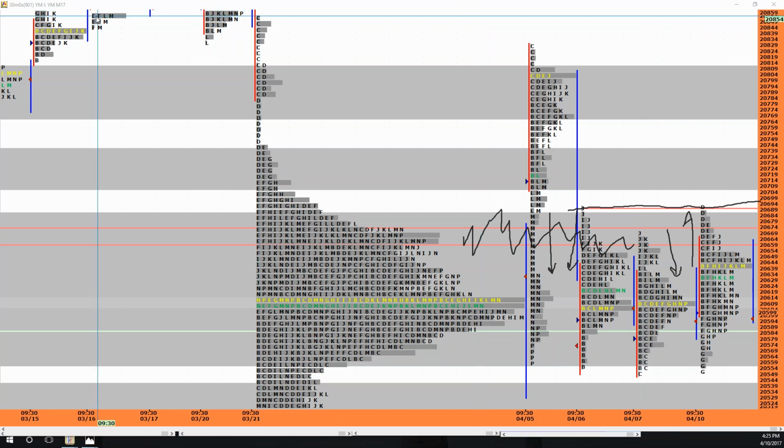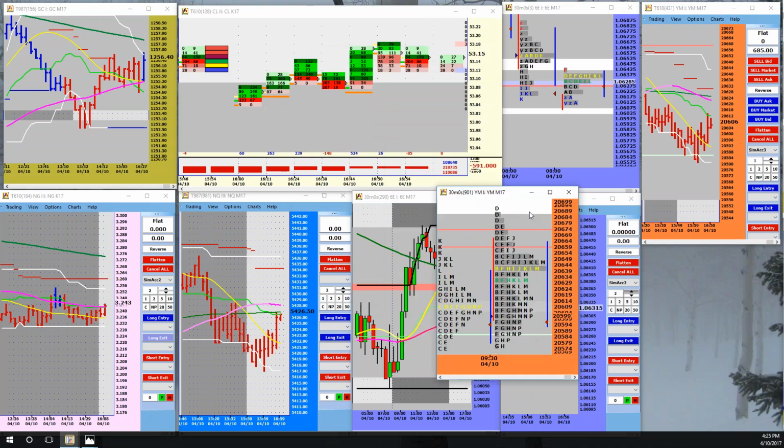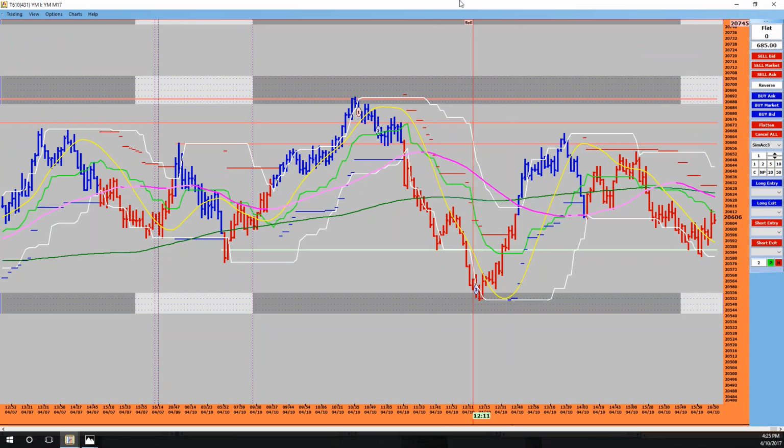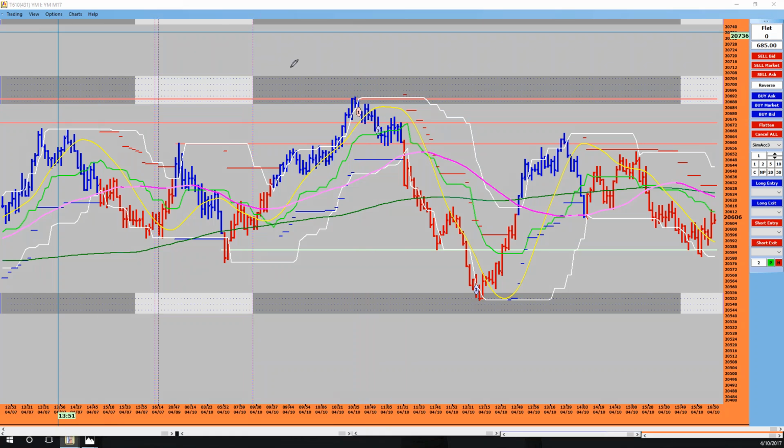But now we're going to take a look at what it looked like on our tick chart. Okay. That brings us to right here. So essentially what we want to see is price test these tops and test what we can determine to be an acceptable area on our 30-minute market profile. And that's going to give us a sense of entry, and it's also going to give us a sense of risk. So once we got up to this point, we're looking for a pattern in these tick charts to find an entry and give us an idea of what we're risking.